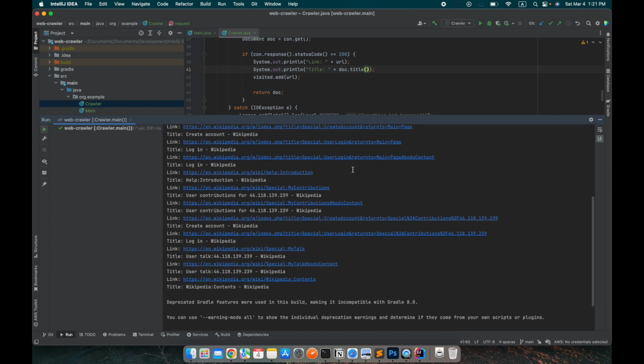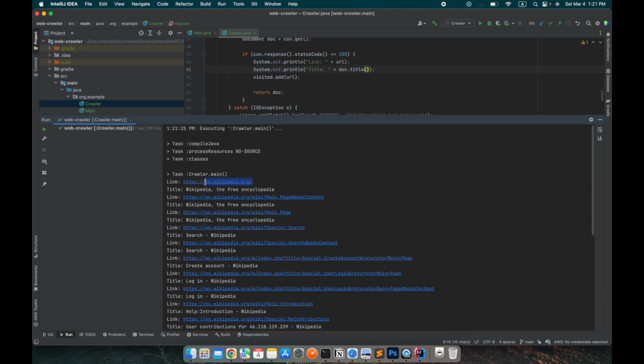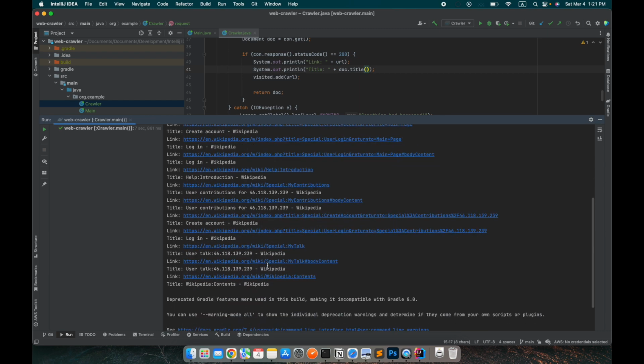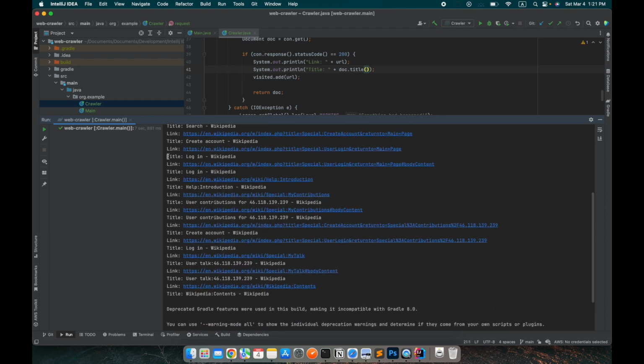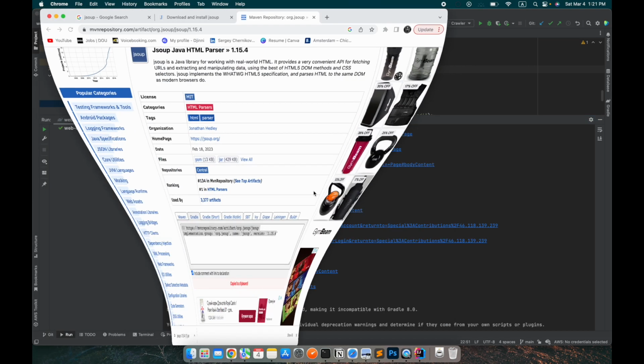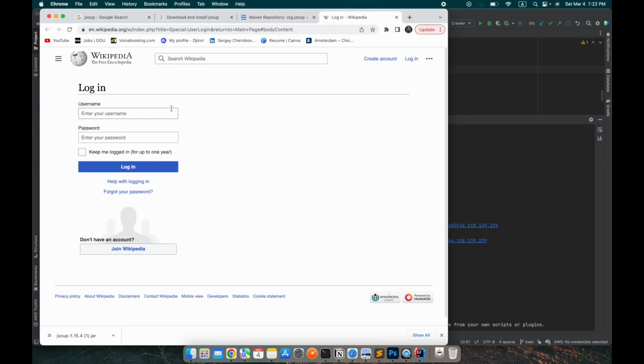So as you can see, the first message is the root link that we provided, and the second message is the title of the page we visited, Wikipedia, the free encyclopedia. Then we found some search, next some login page, and the link to this login page. For example, we can go to this URL and open up the login page to log in to our Wikipedia accounts. I don't know if you have any.